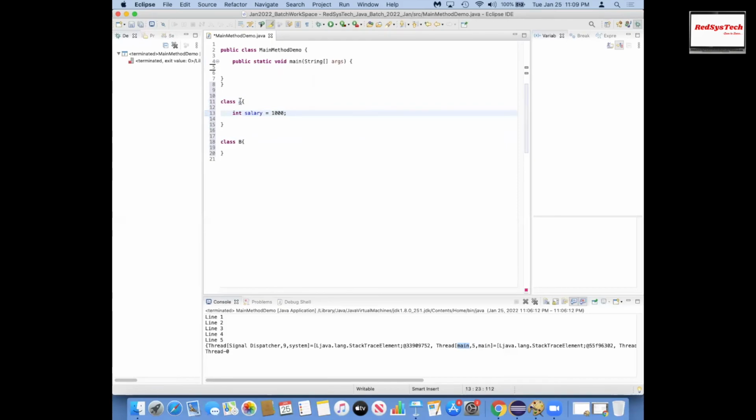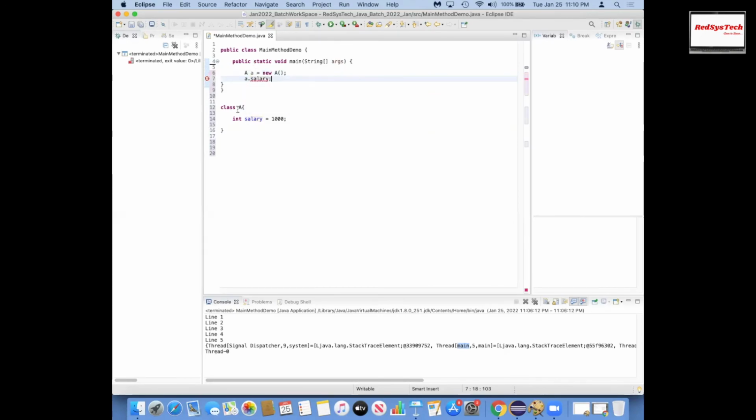How can you access this variable with the help of an object? Your class has a variable called salary. If you want to access this variable of a class, you can create an object first: A a equal to new A(), only then can you access it. a dot salary.